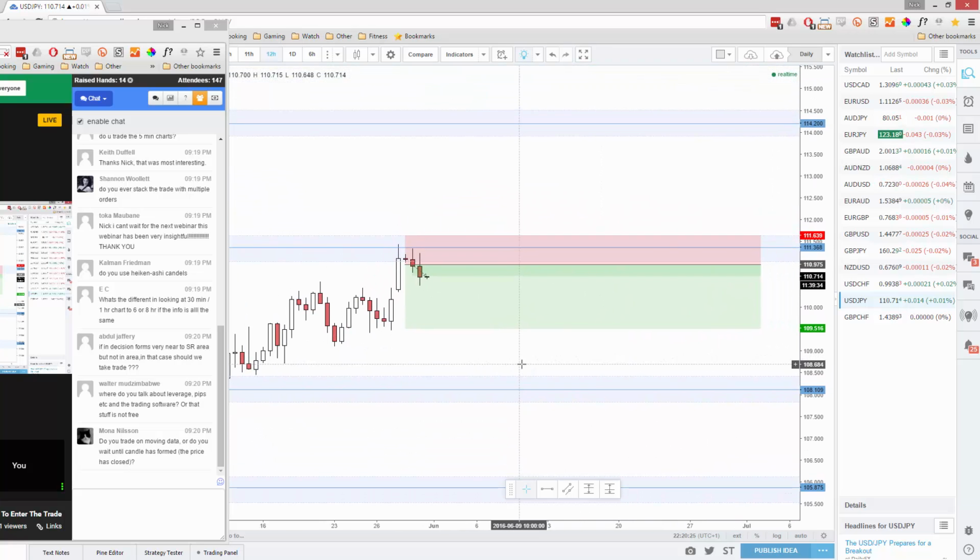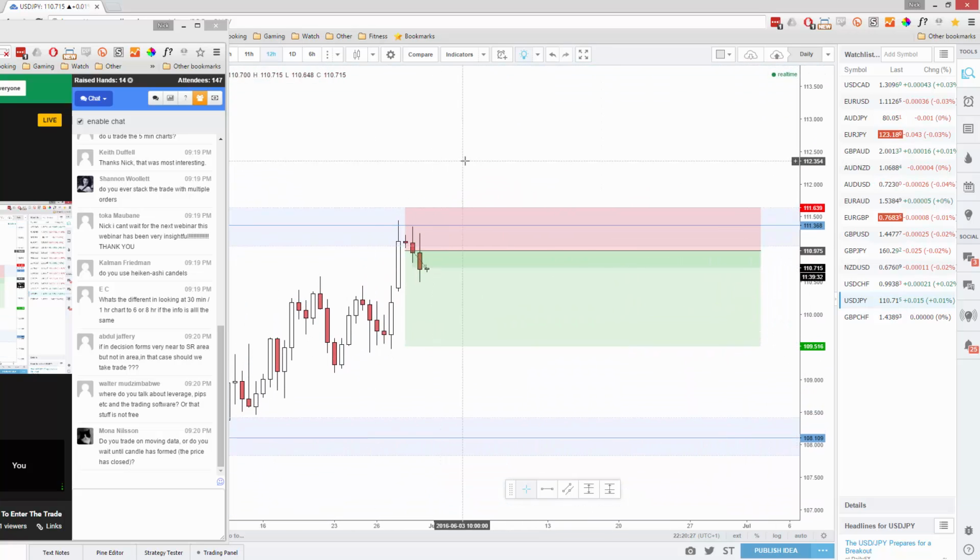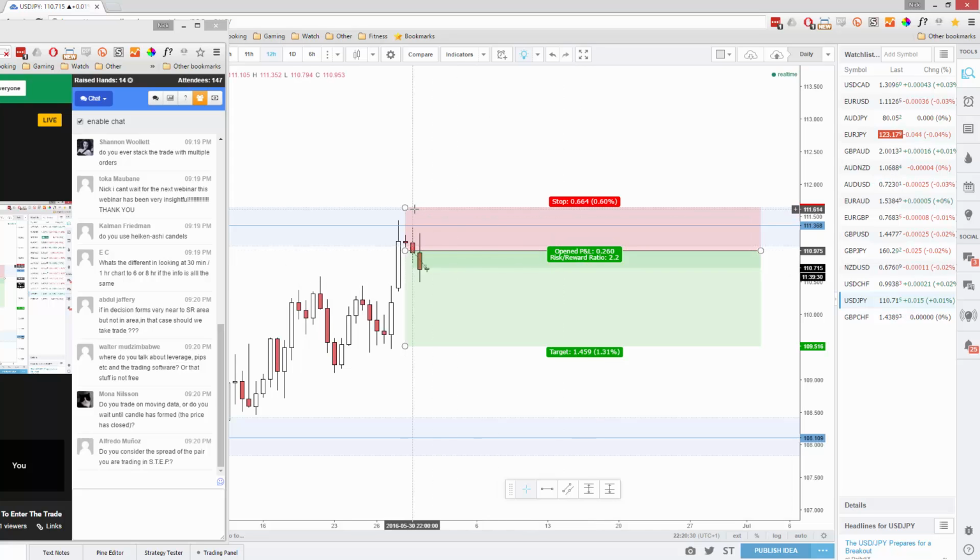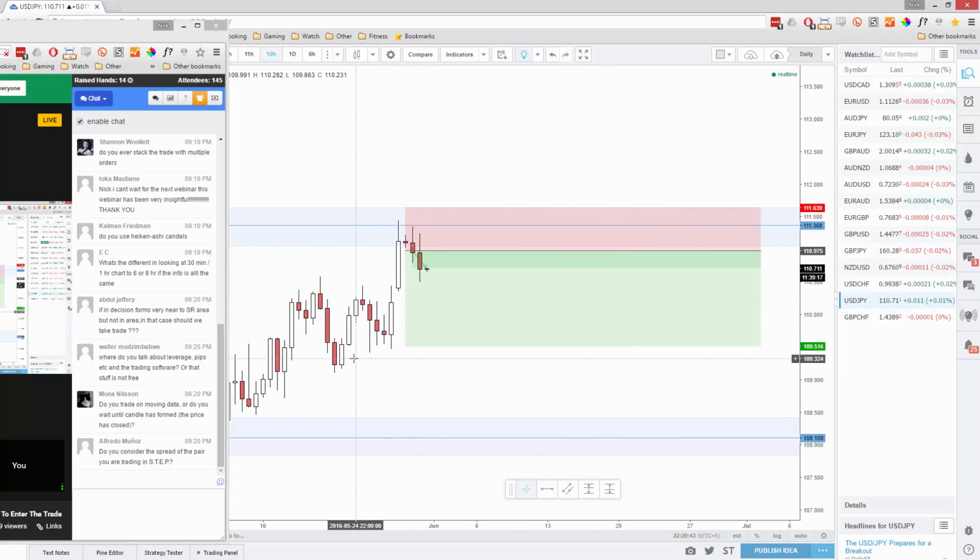There you go. I probably would have traded it like this. It's that simple. Entry down here, stop loss up here because it's above the recent highs. I would be looking at the high of this candle. That's the recent high, so it's above that high. It's above resistance. Risk to reward ratio is good. Yeah, it's a good setup.